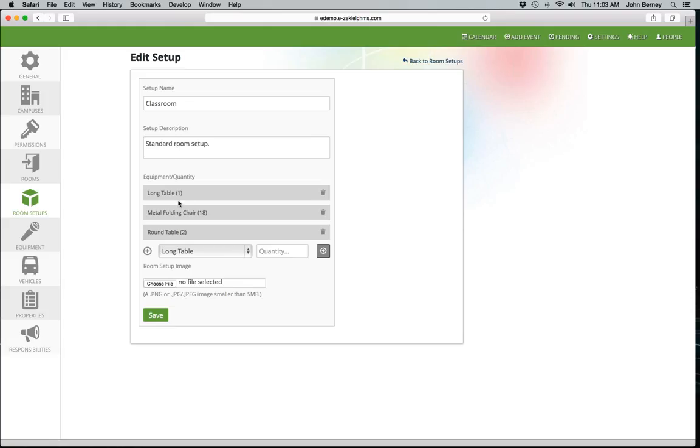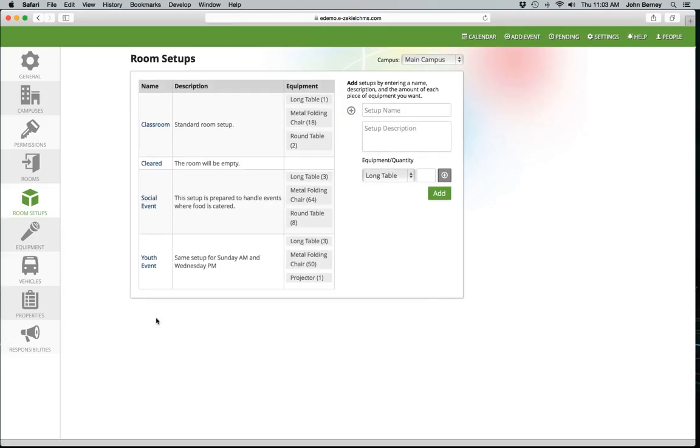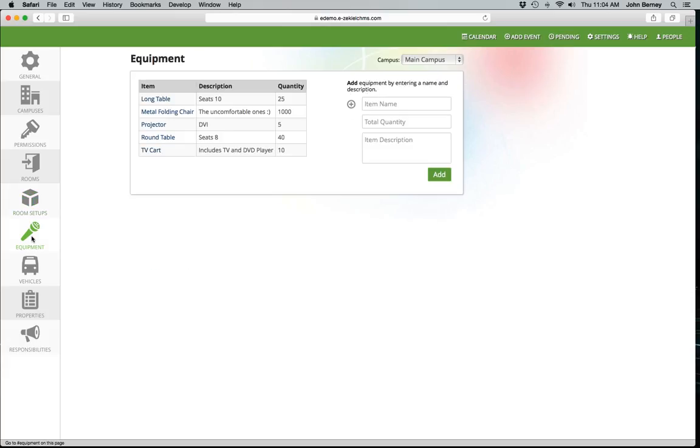As you can see here, we have a standard room setup, which includes specific equipment that we can add or edit, and we can also add an image showing the exact expectations for this room setup. This allows for easy communication between teams or parties within the church when trying to reset up or break down a room. Obviously, this will help in consistency with church and room setups. Save this particular room and it's added to your settings.